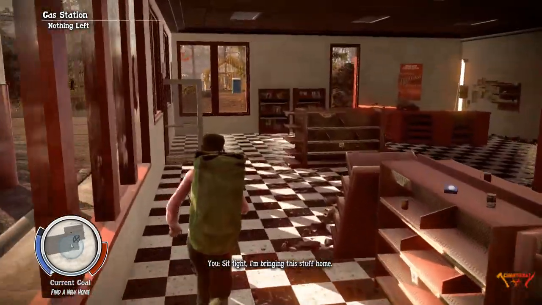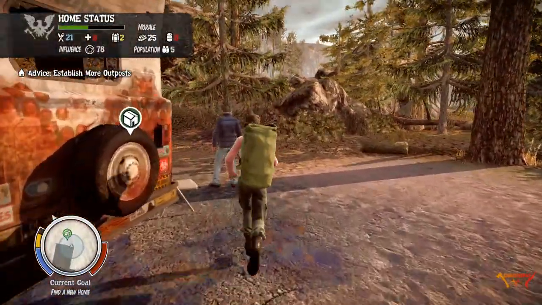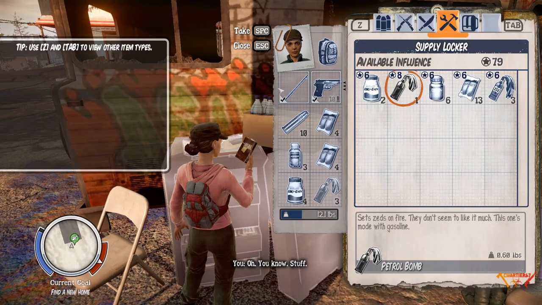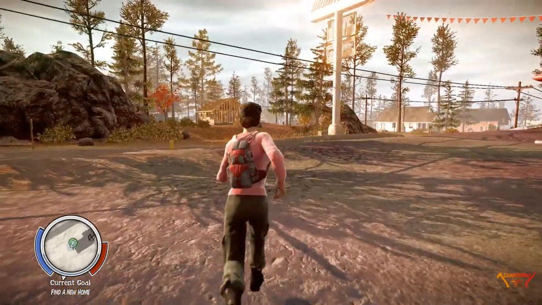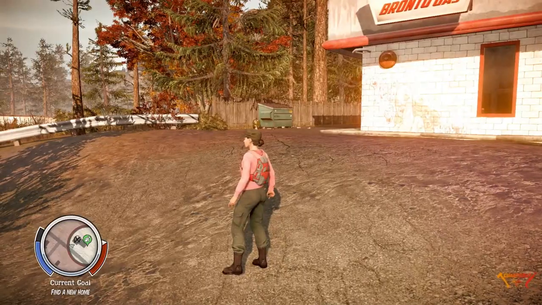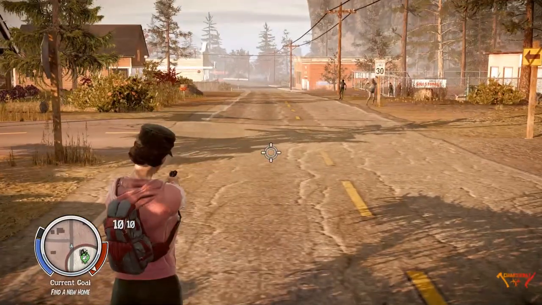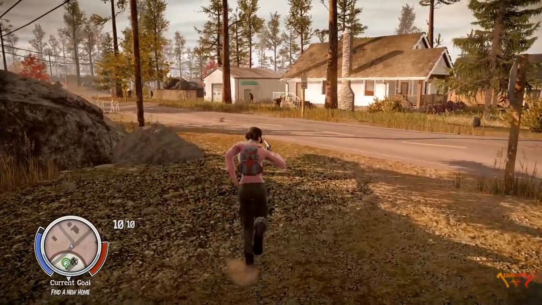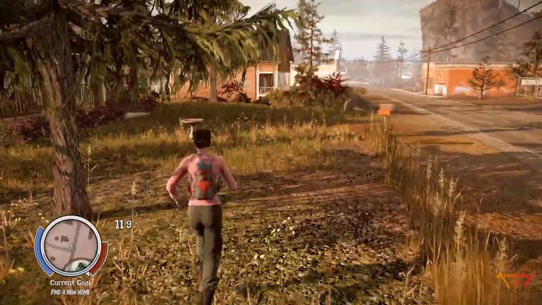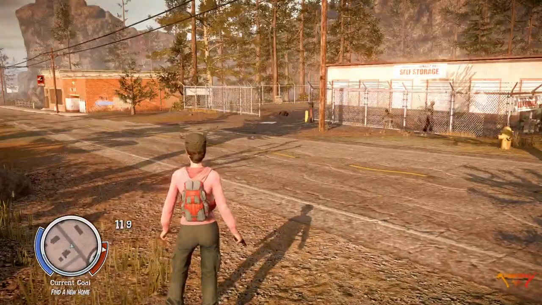Sit tight. I'm bringing this stuff home. This is going to be dangerous. Level 80s is riddled with ferals. Well, we gotta find a vehicle. So far, so good. No ferals. Oh, son of a bitch.